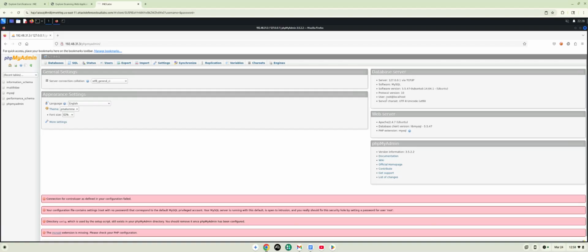All right, then we also see that I'm the root user, which is never a good thing. All right, and then we can see that Apache 2.4.7 is being used. Then it gives us the specific version of MySQL being used, which is 5.5.47, and then we can see that it is indeed using PHP. So it verifies everything here within this phpMyAdmin portal of the entire LAMP stack and the versions of each of those attributes that are being used. So again, that's good news for me as an attacker, bad news for those hosting this.